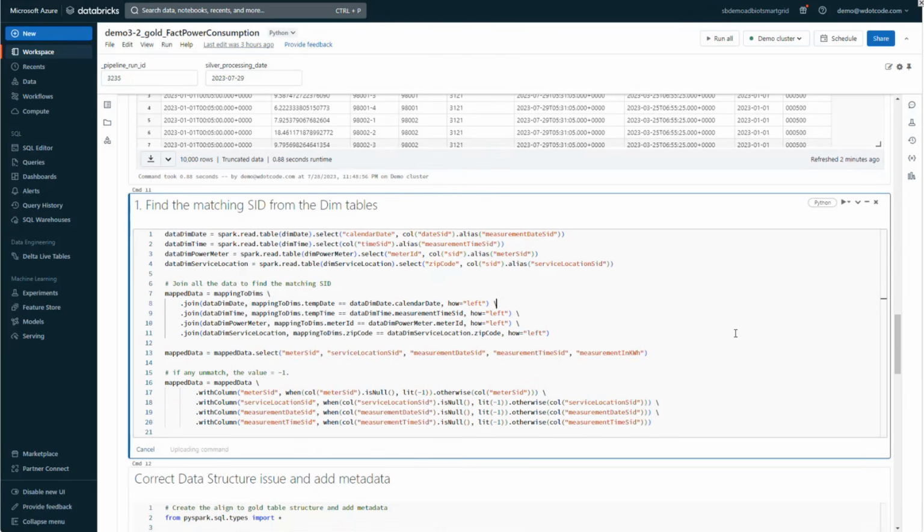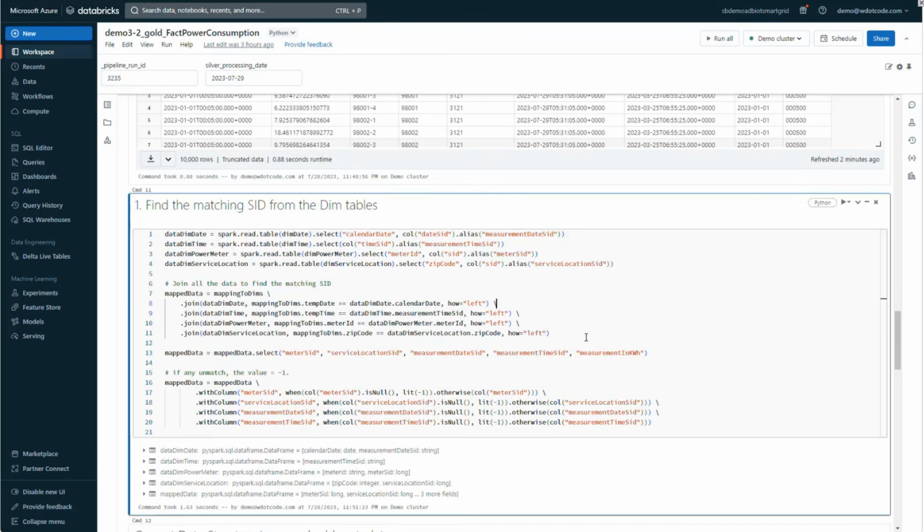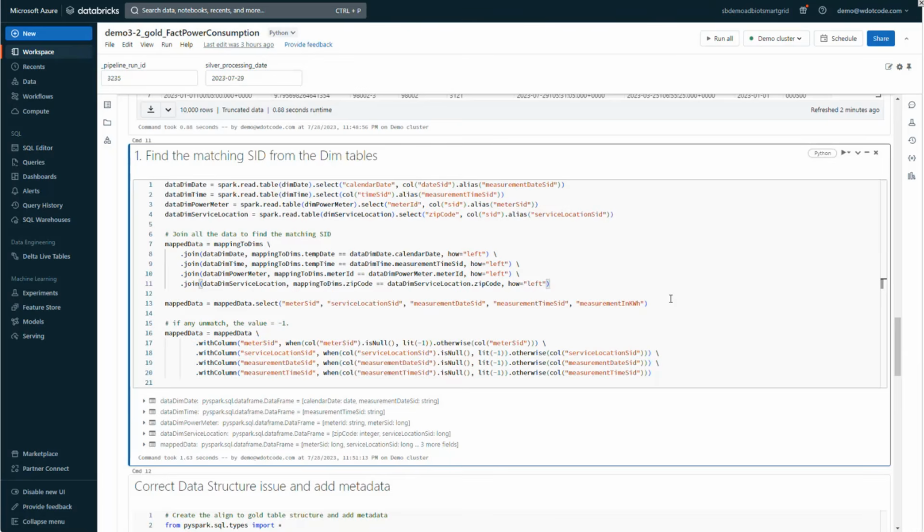The next step here is we're going to do a left join to all the data sets. The reason why we do a left join is there is occurrence in the real world where we won't find a match. In the case we don't find a match, we do not want that measurement to be lost, because if we lose it, then that is a lot of problems that we will have. So the standard, we will set anything that we cannot find as a -1. Okay, so that's why we did all the left joins up here.